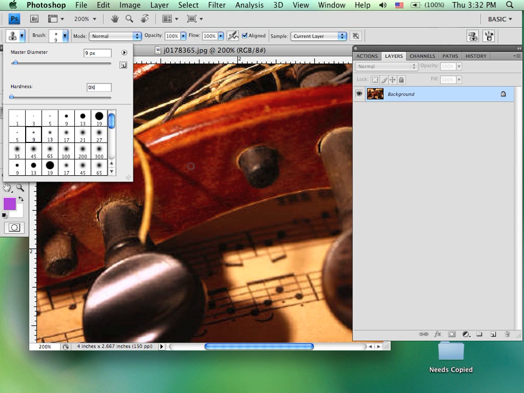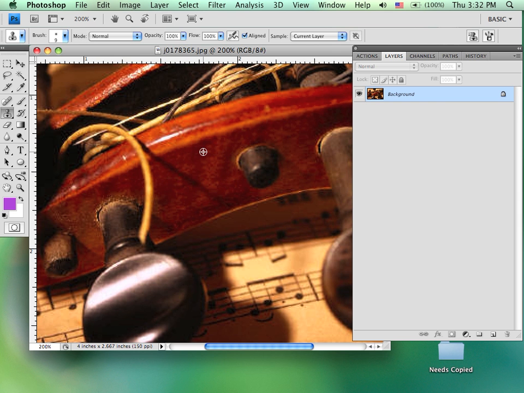So what I first need to do is pick the area from which I'm going to be taking the pixels. To do that, I'm going to hold down the Alt key. You notice that it changes into a set of crosshairs. I'm going to first get rid of some of this shadow from the string because that would look unnatural if, once I remove the string, I still have a shadow. So I'm going to take those pixels from this area, release my Alt key, and then I'm going to go over here and go back and forth.